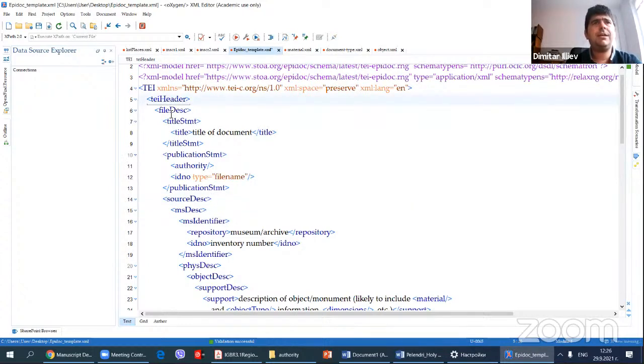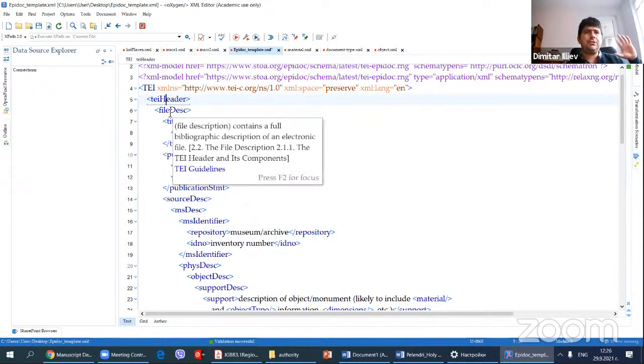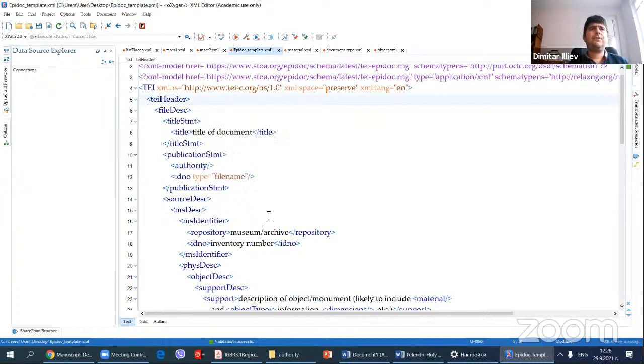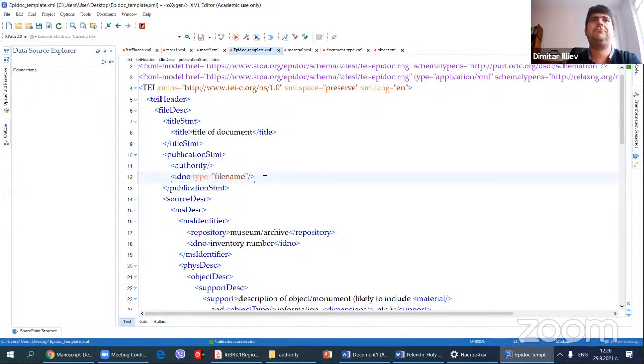And the TEI header has a main element called file description, in which the first several lines concern the description of the XML file that is being produced out of an edition of a monument or an observation in vivo of the monument itself.